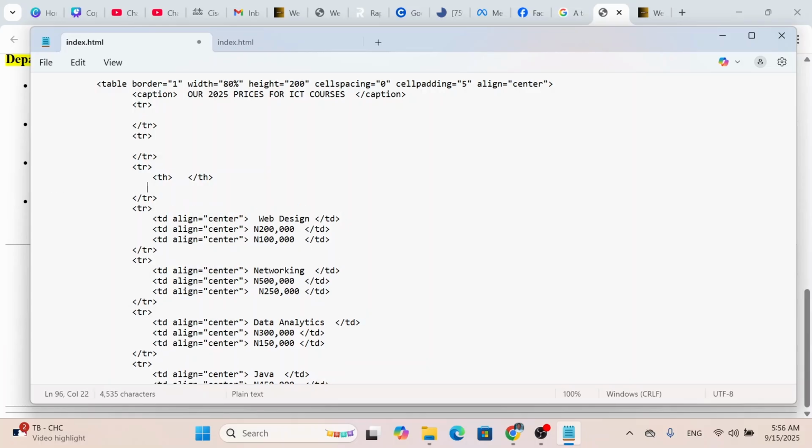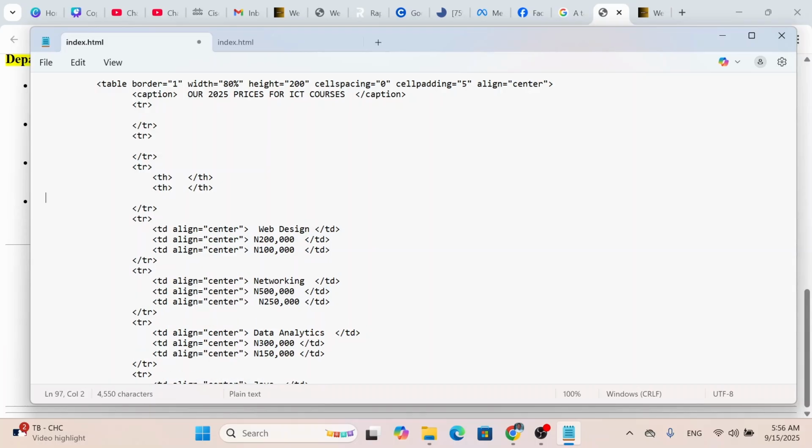So I'm supposed to have 3 table headings, th, and then I close. Then I do the same thing the third time, th, and then I close. So right inside the first table heading, I can type ICT course, old price, new price.